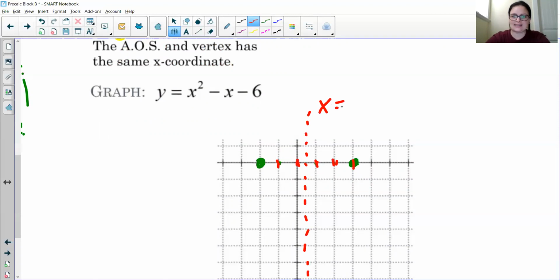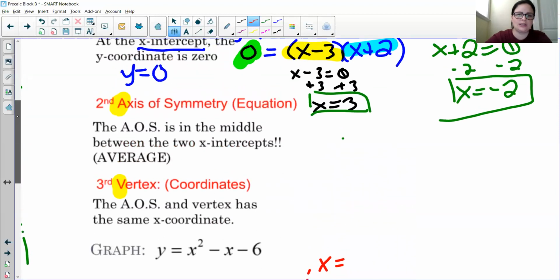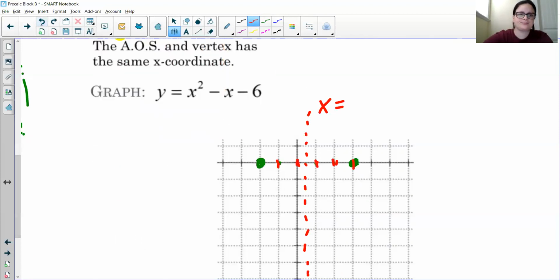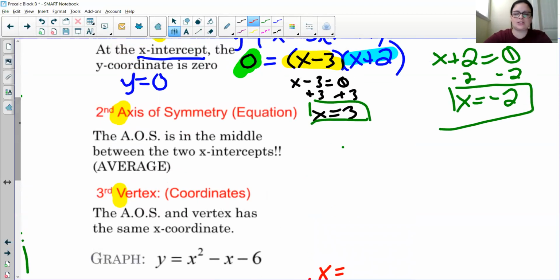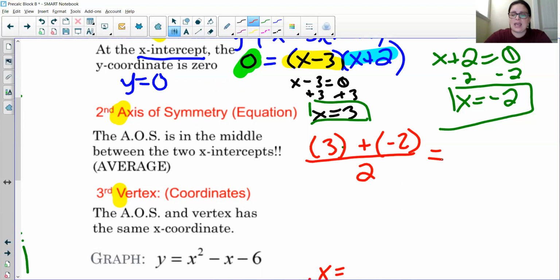And that happens at x equals, well, it's not 2.5, because that's just the distance from each x-intercept where they meet in the middle. So we also went over this, I believe, in the previous unit as well. To find the axis of symmetry is the middle between the two x-intercepts. So this is where we just add them. So we're going to take 3, add it with -2, and average them. So we're going to divide by 2 because there's 2 points. And 3 plus -2 is +1 divided by 2, which you can just leave as that, or you can have it as 0.5.